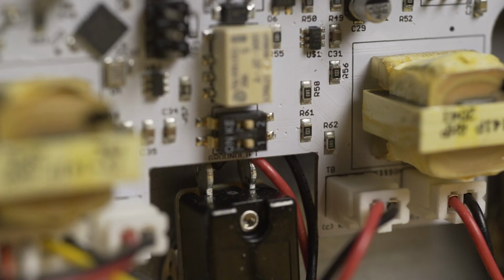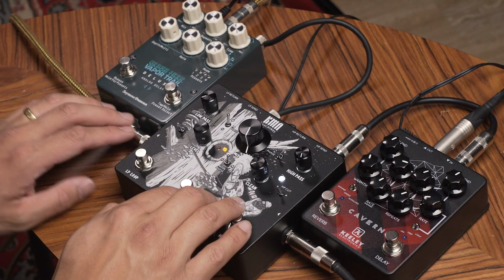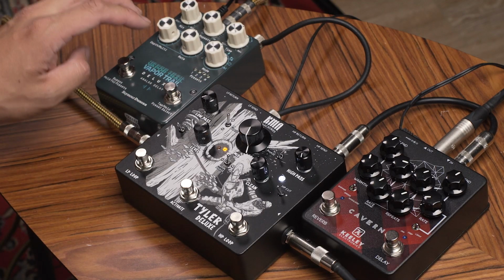Check this out. I made sure that there was minimal hum by using the ground lift switches inside the pedal, and I have my first amp going straight out into this amp, my Benson Chimera. The HP channel is going into a Caverns and into this Tone King Imperial, and finally, the LP return is going into this Vapor Trail and into this Rev D20. So we could start blending things together and get some incredible 3-way surround sounds.